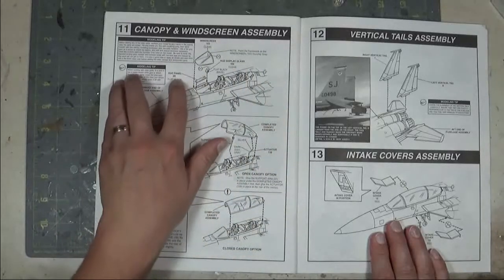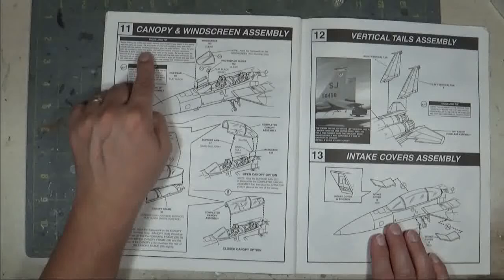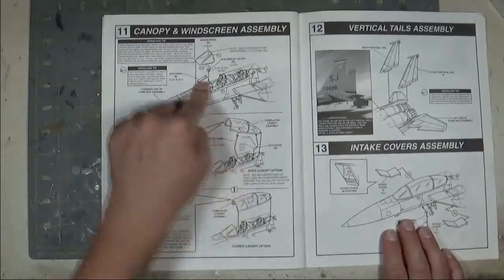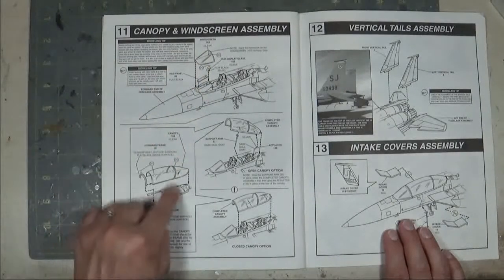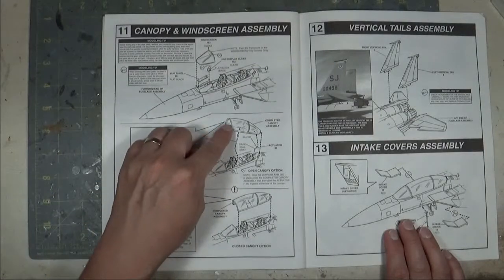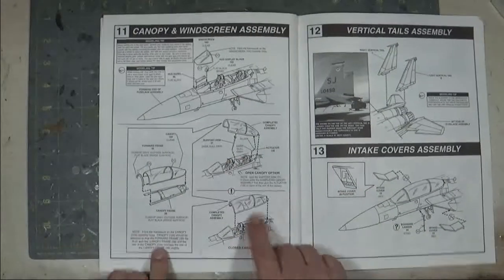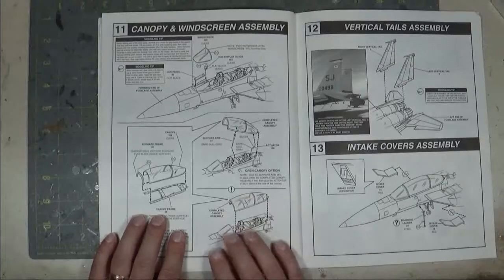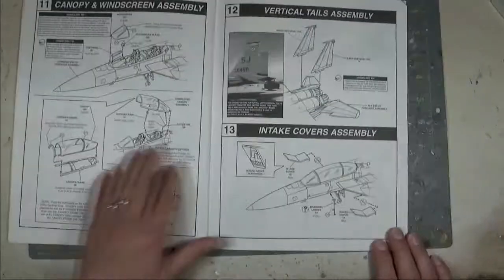Moving on to, you've got canopy. Again, you've got some of these modeling tips in here. I think this is the extra stuff that's added in the Pro Modeler box. These little bits of pieces here. You've got to install your head display and your forward glass, and then you assemble up your canopy with your frame and the forward frame, and then you have the option of going up or down with the canopy, so you can make sure everything's followed. Again, there's all these little notes and whatnot. Read carefully, make sure you're following instructions, get it right. I have a feeling that this kit will look really, really good when it's all put together right.